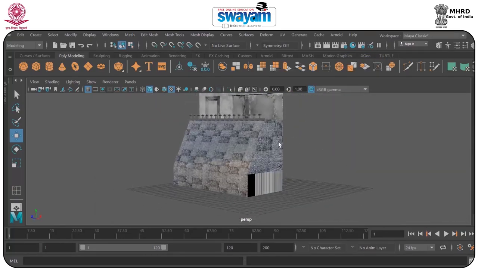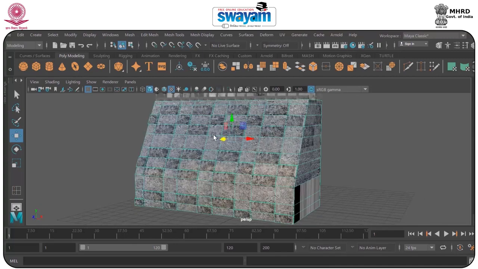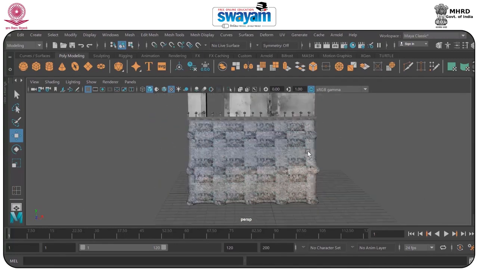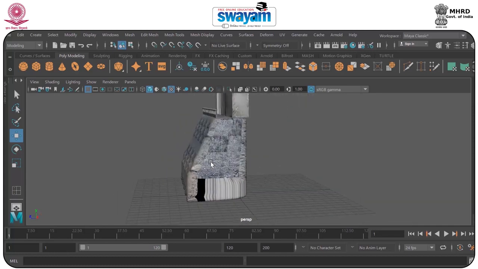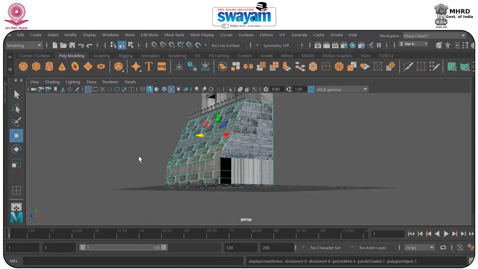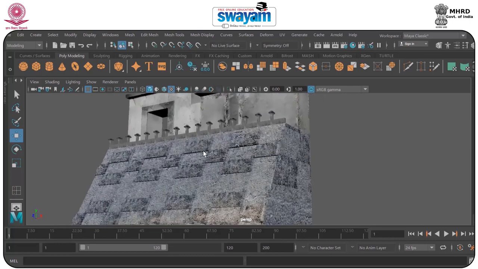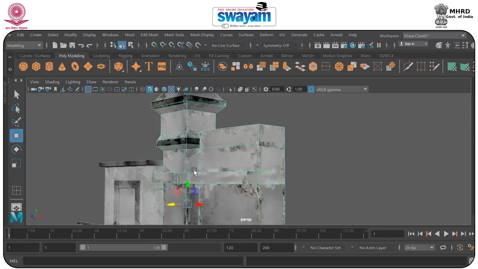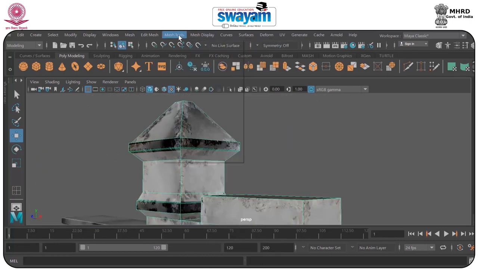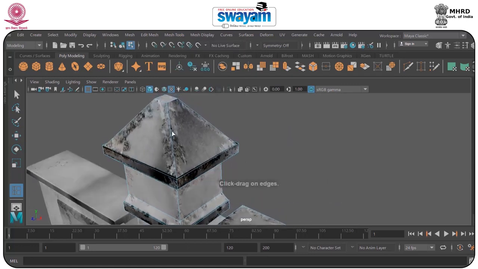Okay, and we will not use the turbo smooth here, will not use the 3 button, otherwise it just form like this, no problem, but we'll just put it 1 only. And so as you can see here, we had to just go through the insert edges and just put some edges.